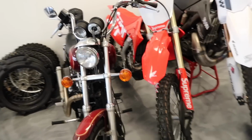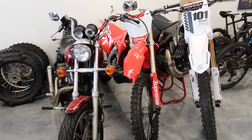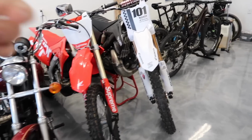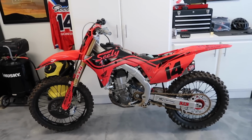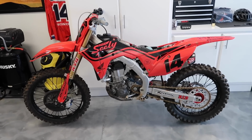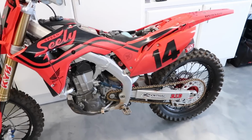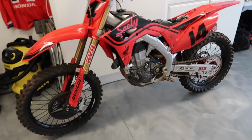But I couldn't do the Supreme bike, because if I touch that thing, it's just going to devalue it, as sad as that is. That's kind of a special bike, so I don't want to touch that. Obviously, we did the 250 for Straight Rhythm. This is just my everyday bike right now. I do want to do an everyday build, but I do not own this bike. This is Honda's bike, so as far as blocking the frame out or the swing arm or whatever I want to do to this thing, that's not in the cards because it doesn't belong to me.